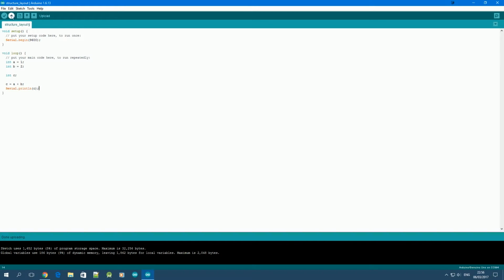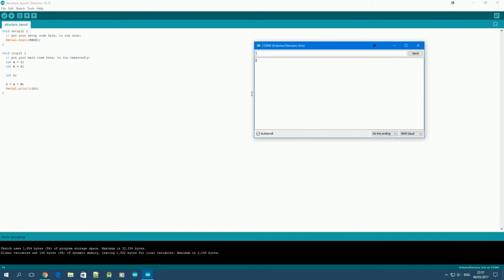And we upload our code. Once the code is uploaded, we open up our serial monitor and we see what we get. Okay, so we see it continually printing out 3 3 3 3 3. Again, it's doing that because we put that bit of code in the loop function. Probably not the most efficient way to do things, but for the purposes of this tutorial, we would just like to demonstrate a basic program flow.